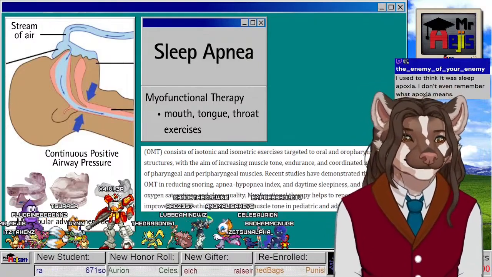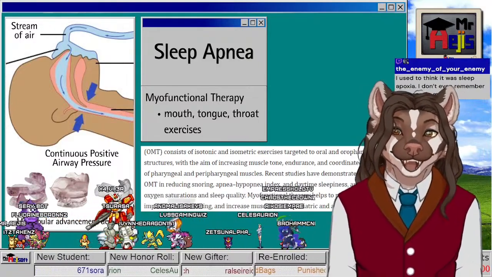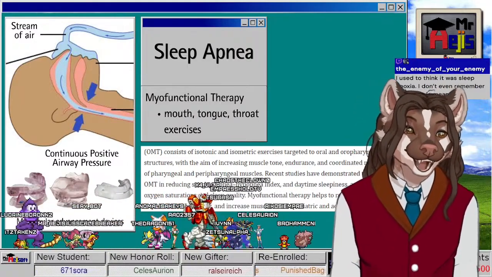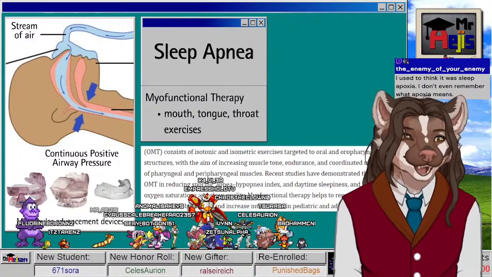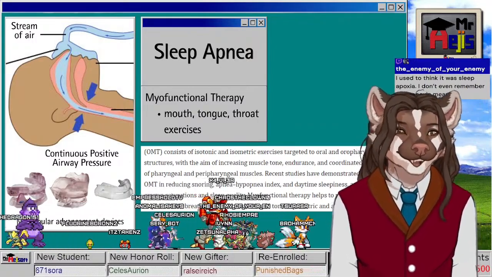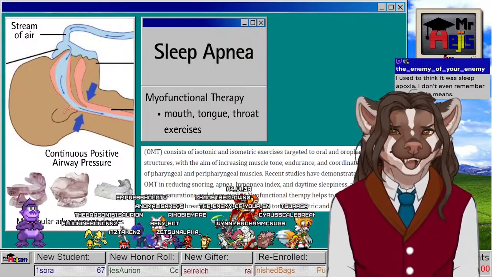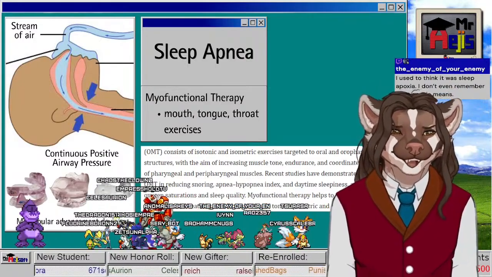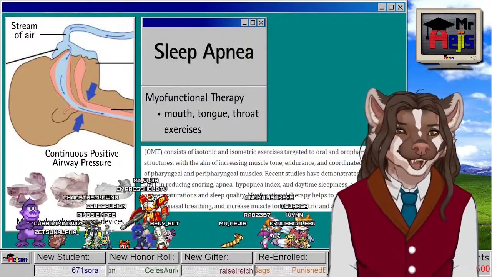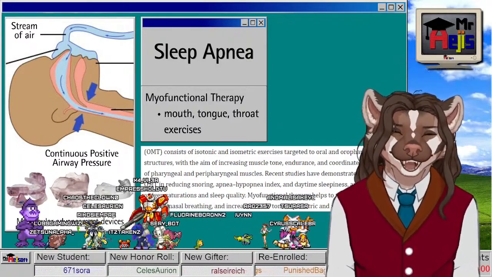What that means is that there is some evidence that doing this kind of exercise therapy can reduce the symptoms. They specifically mention pediatric patients here because this type of therapy is used for children who have had their tonsils and adenoids removed, because it's often when children have those removed, they develop mouth breathing.